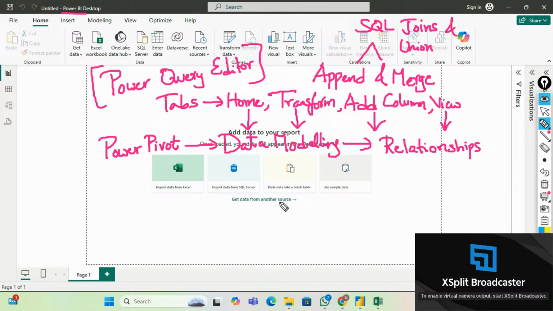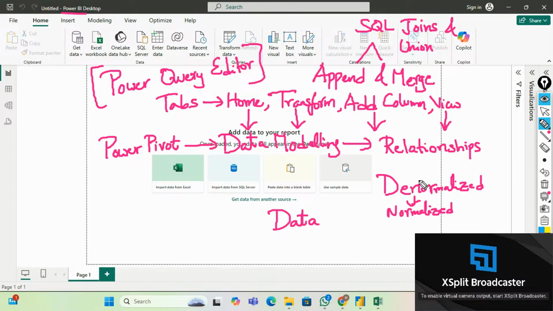What happens when the raw data is normalized? Good, friends. We have discussed the topic of denormalized data getting converted to normalized fashion.